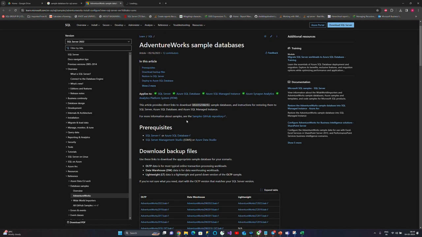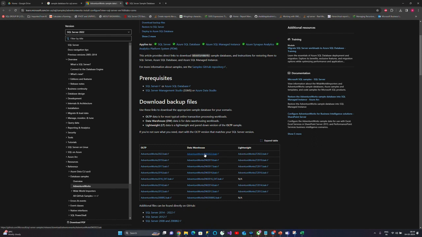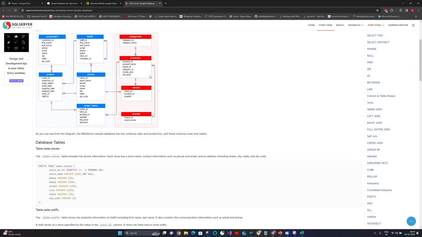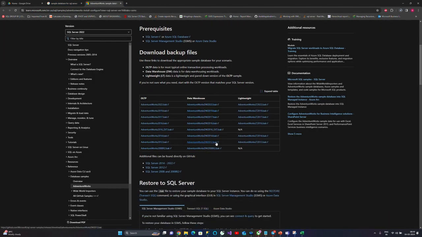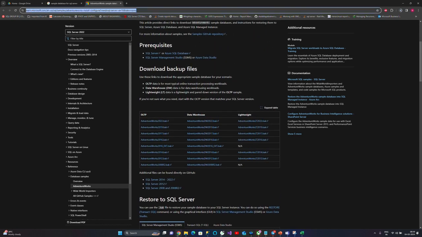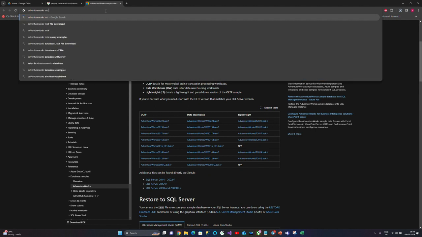Okay. Here download backup files. So here backup files. I downloaded one. Where is it? AdventureWorks MDF download.